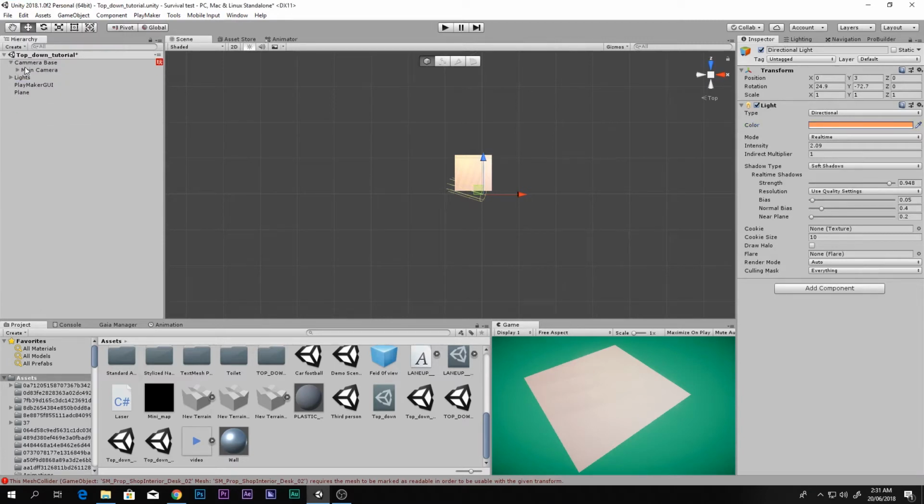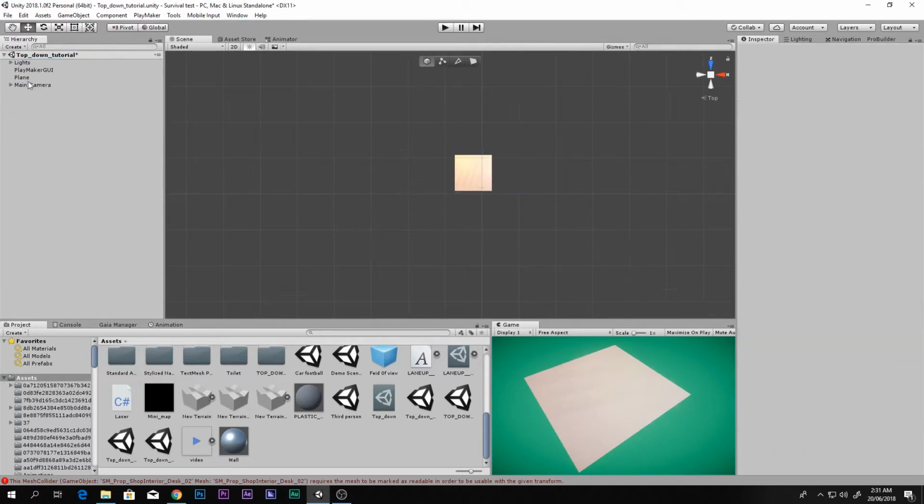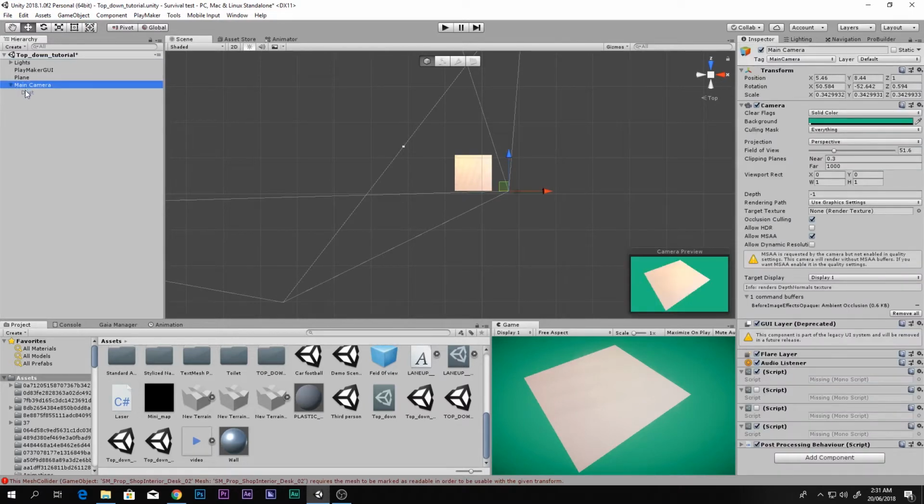And then when we come to our camera, I have set it to solid color. You can also set it to skybox, but I want solid color, and I have set it to a greenish color. There are also some scripts, but you don't actually need them because I have deleted them.